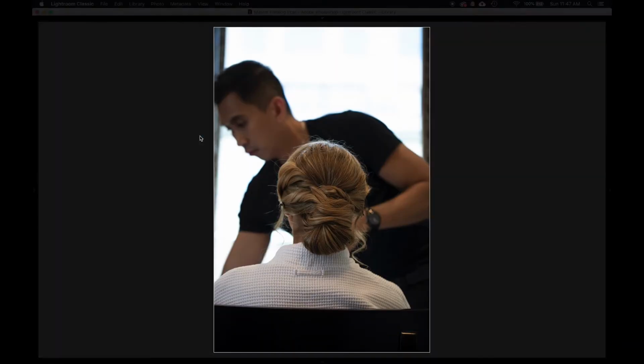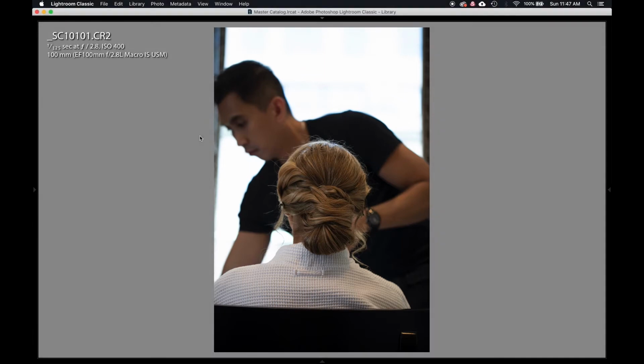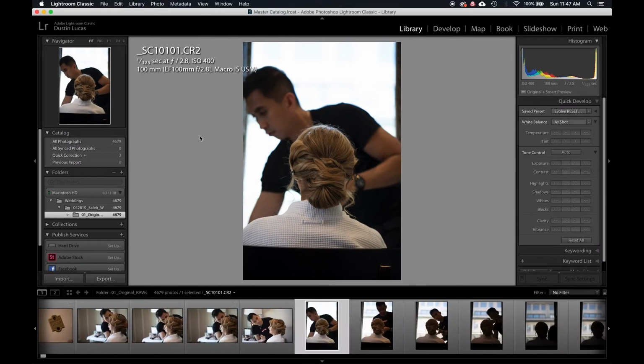So lights out mode, hit the L key twice, hit it one more time to get out, shift and tab to make those panels go away and come back. Those are the basics of library module, what become essential for getting me prepped and ready to select. Let's move into applying the right attributes and see how different workflows for selecting images can help save some time, but also might overcomplicate the process too, right?